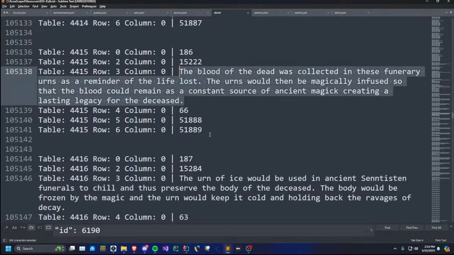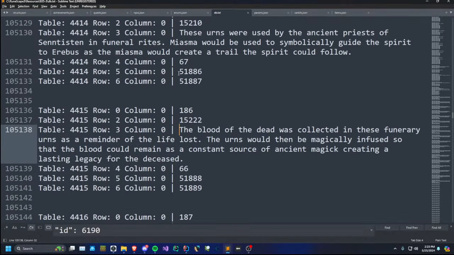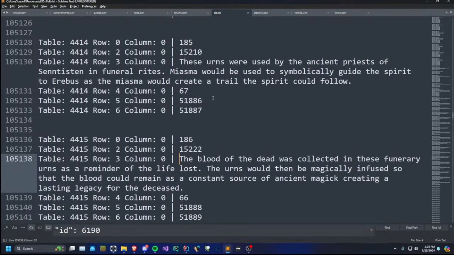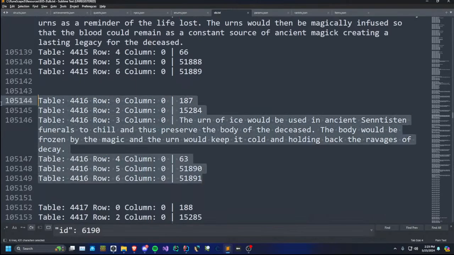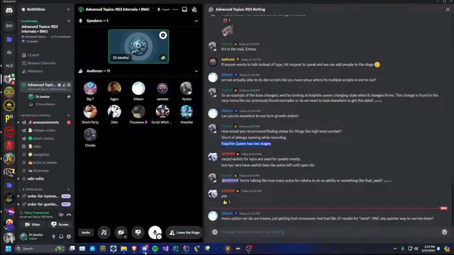It could give you information like sprites, maybe item IDs, descriptions that are on interfaces. Who knows? Maybe there's information you could use in your scripts here, but it's simply a database of information that you can utilize. Maybe Armor has a better example. Works more closely with this kind of stuff.